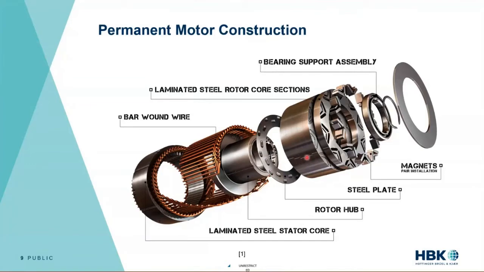We have the rotor laminations. Again, these are thin sheets of steel that are stamped, pressed together. And inside of those rotor laminations, we can see we have a little skew here to reduce cogging torque. We have the magnets inside of it. In this exploded view, we have these magnets. And then we have more bearings, protective plates. This is a pretty simple construction. We have laminations, we have copper, we have bearings, we have rotor, we have magnets.